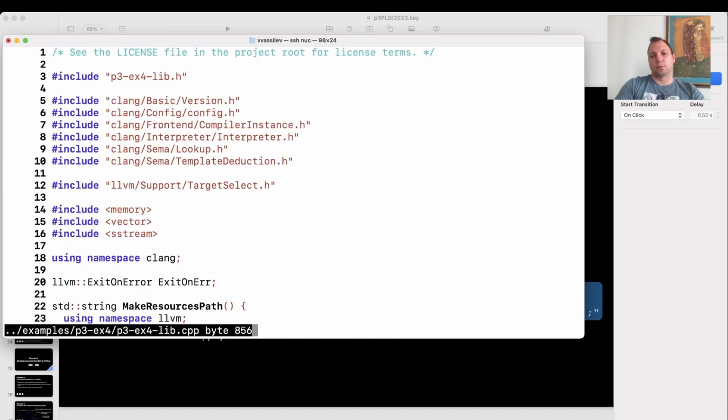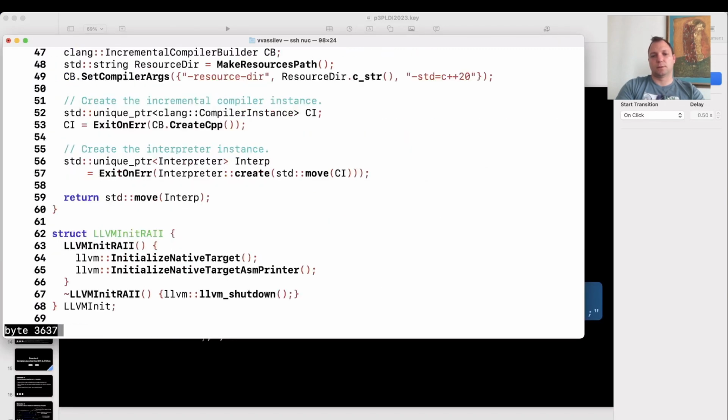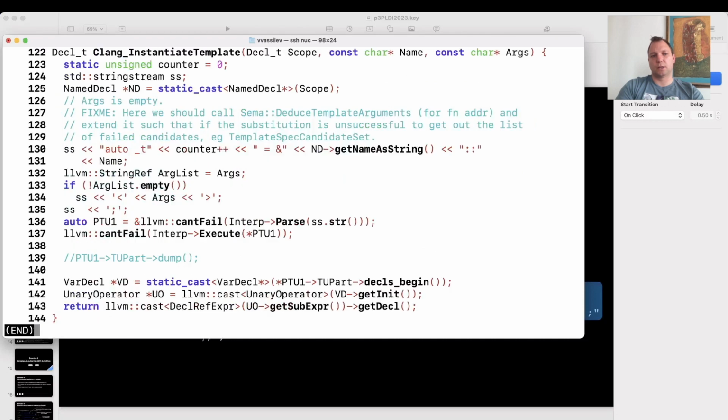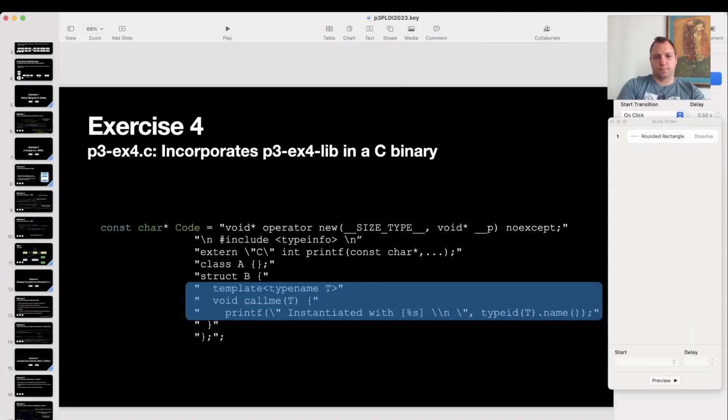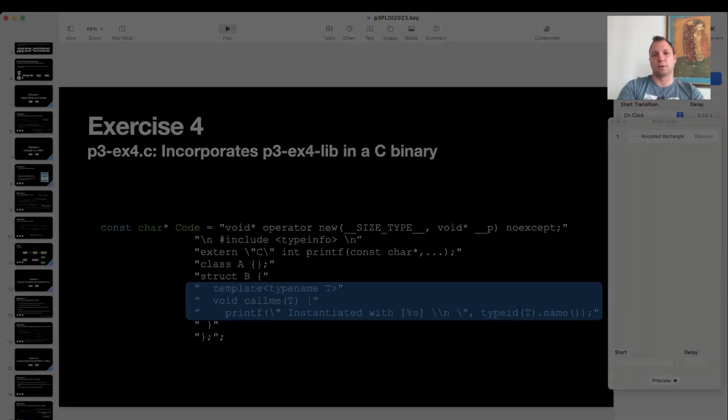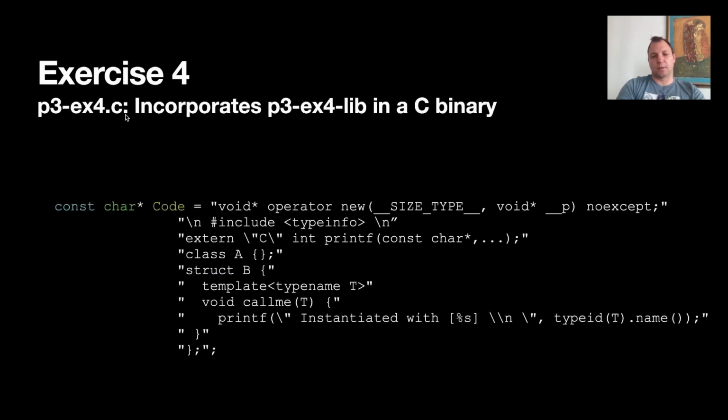I'm not going to go through the implementation of the library, but just to show you that it's not a humongous thing. It's 140 lines of course, non-trivial code, but it's manageable. It's within reach in terms of understanding, even if you're a beginner. Let's get back to the slides.